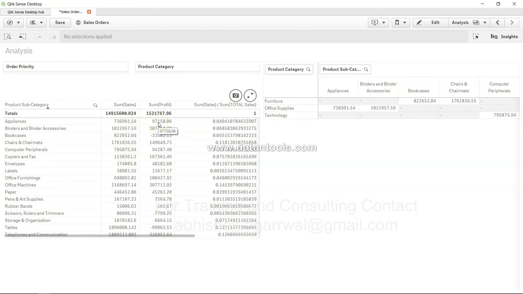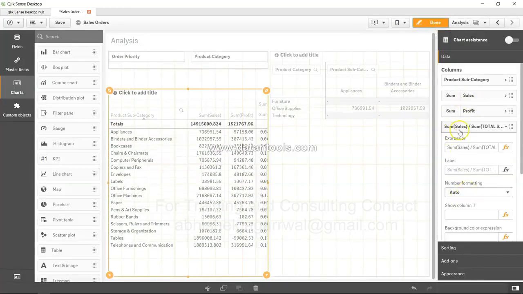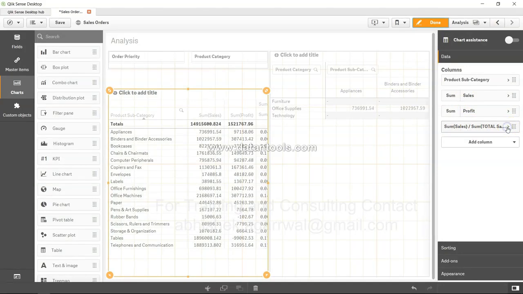In this video I will show you another keyword, which is all. So instead of total, we are going to use all. First, let's see what the difference is, and the best way is to add both total and all, and then I'll show you how they differ in terms of functionality.